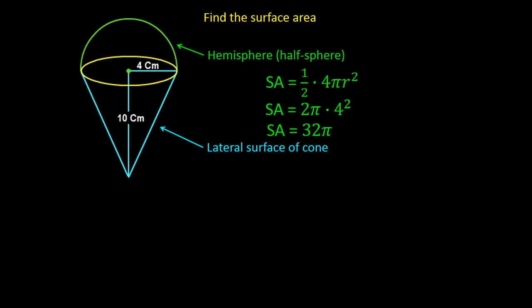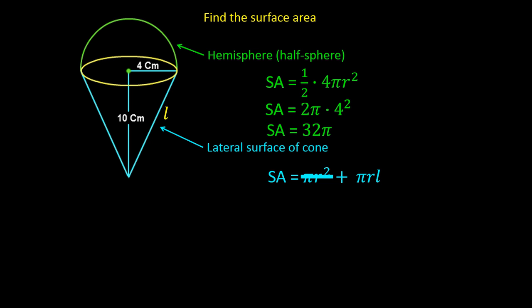For the bottom part, we need the lateral surface of the cone. That means we need the part of the cone that's that curved part. And this is our surface area formula for a cone. But we don't need part of it. The part that says pi r squared is the surface area of the circle that's the base of the cone. And that circle is not in the surface of this figure, it's on the inside. So we don't need that part, but we do need the pi rl. That's the surface area of that curved surface around the outside of the cone.